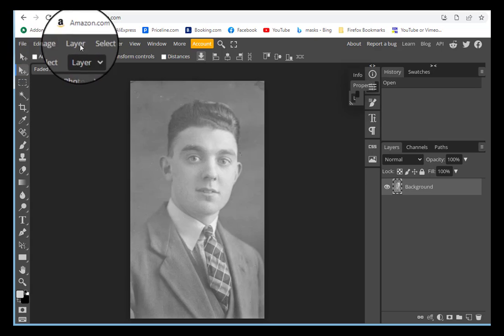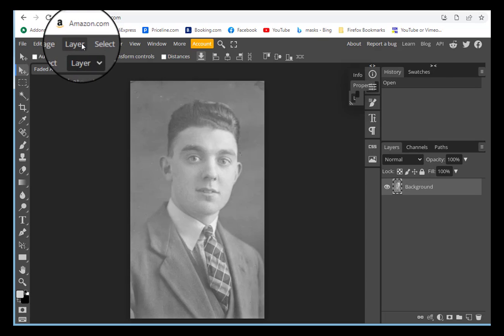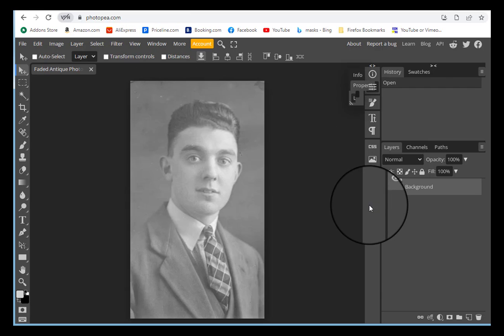And then at the top is the menu bar, where you can open and close files, perform certain types of edits, make certain adjustments in the image, access layers, and so on. I won't spend a lot of time going over this because over the course of this series of tutorials, we'll be covering these as we go along.